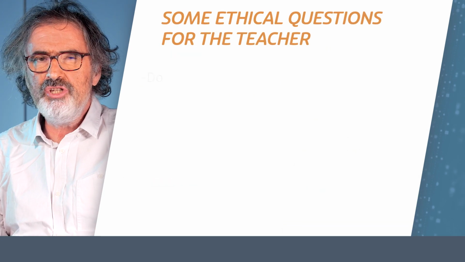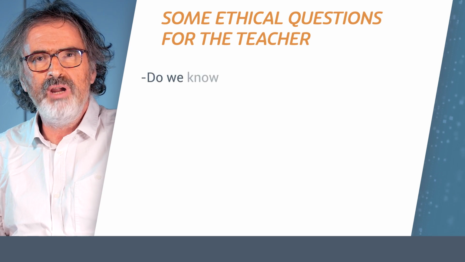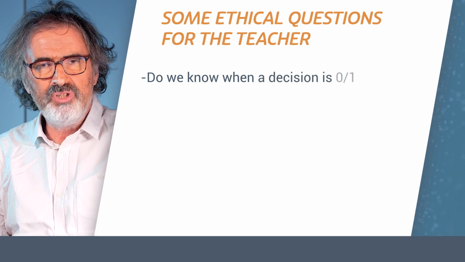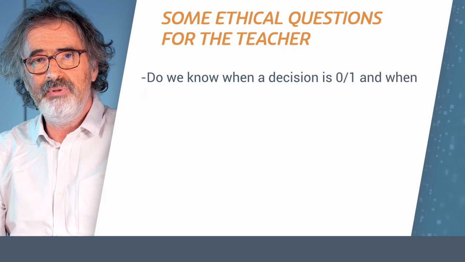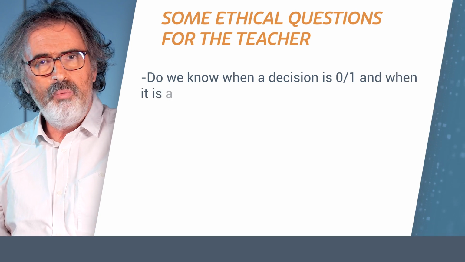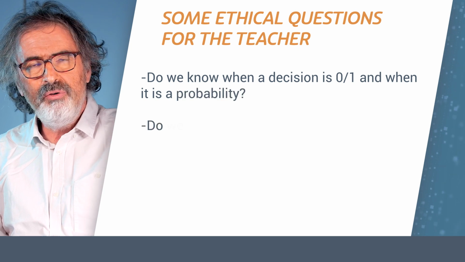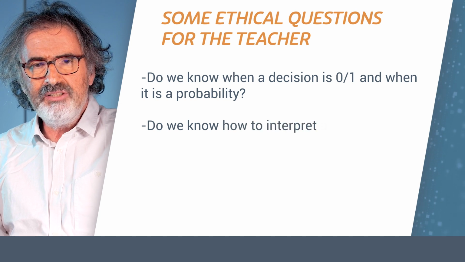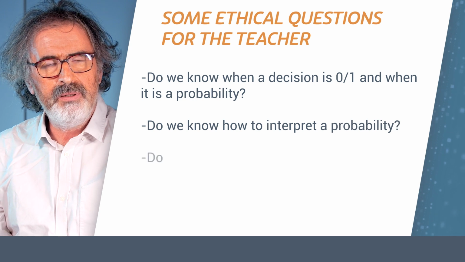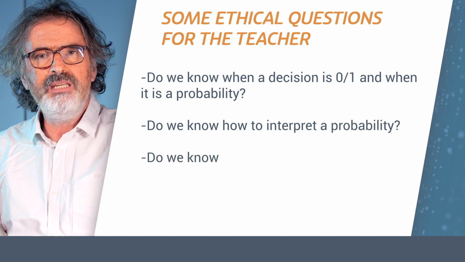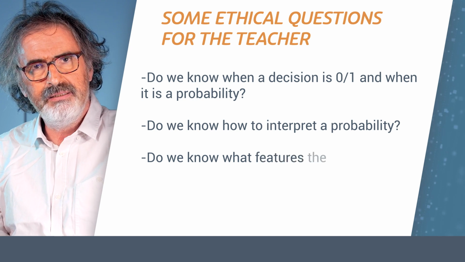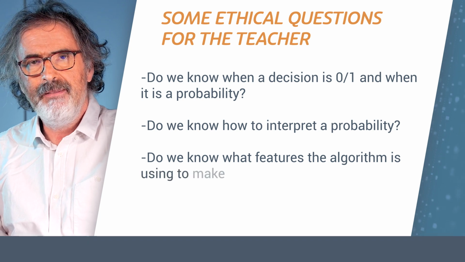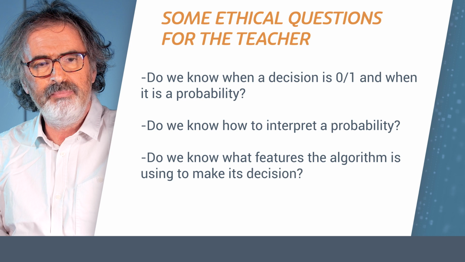What's in it for the teacher? What are the questions the teacher should raise at this point? The first one is that the decisions made by a system which is based on models of the type we have seen can be 100%, they can be yes, no, or they can be percentages with errors. Understanding this is important. It is going to be important to be able to say to a pupil, my system has said that you are 80% okay in mathematics. What does this mean? What do the 20% absent there mean? Understanding these numbers is going to prove important.